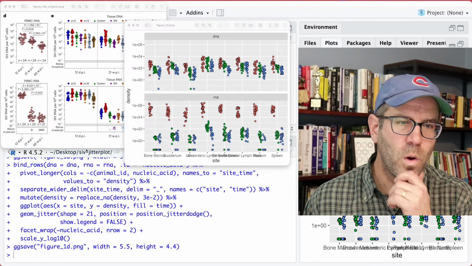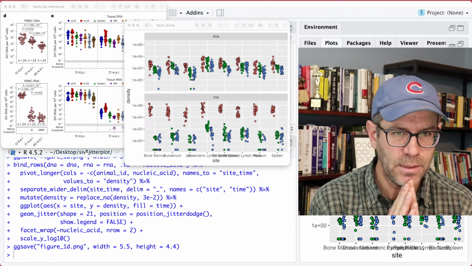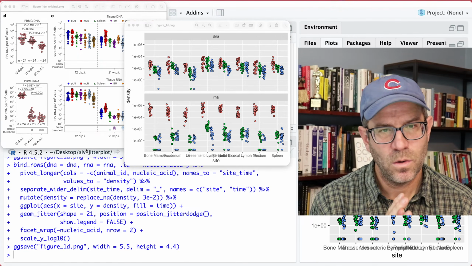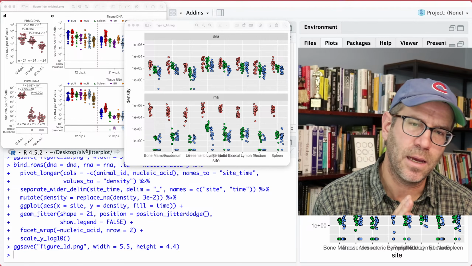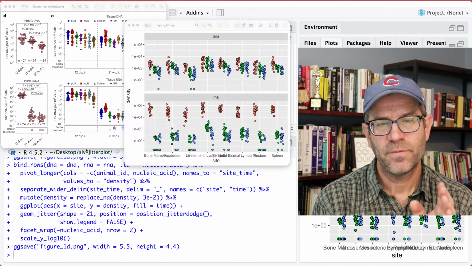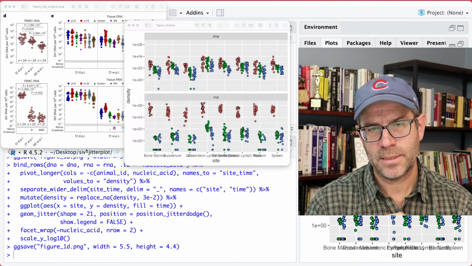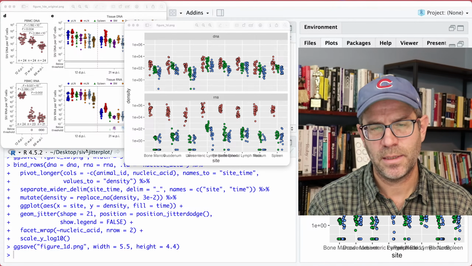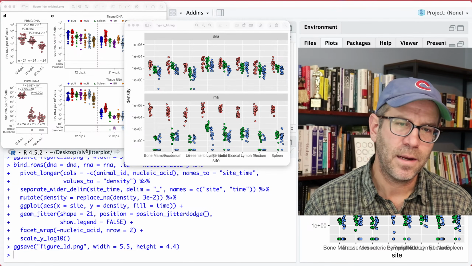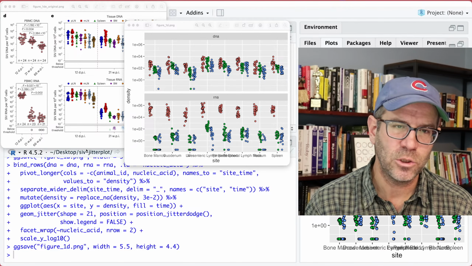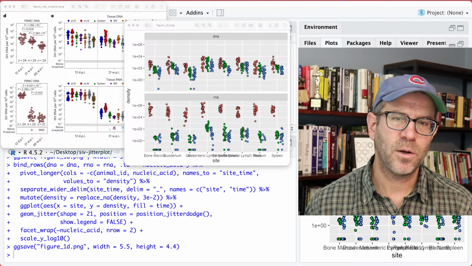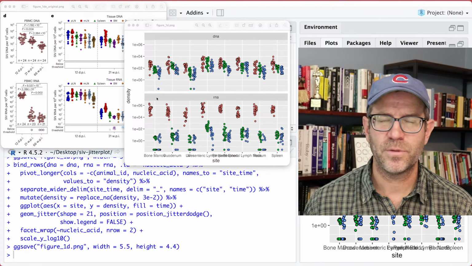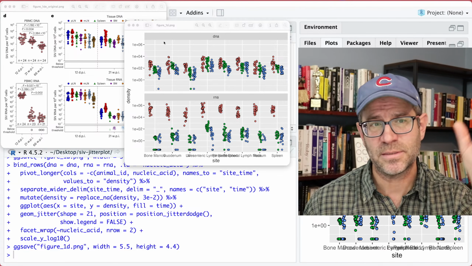So one other thought that I had is to do this as a pair of facets, right? So to facet by nucleic acid, but then also to facet by site. I think that might look better in the long run because it's going to keep those separate, and it will also allow me to format the strips, the labels up at the top, more easily.